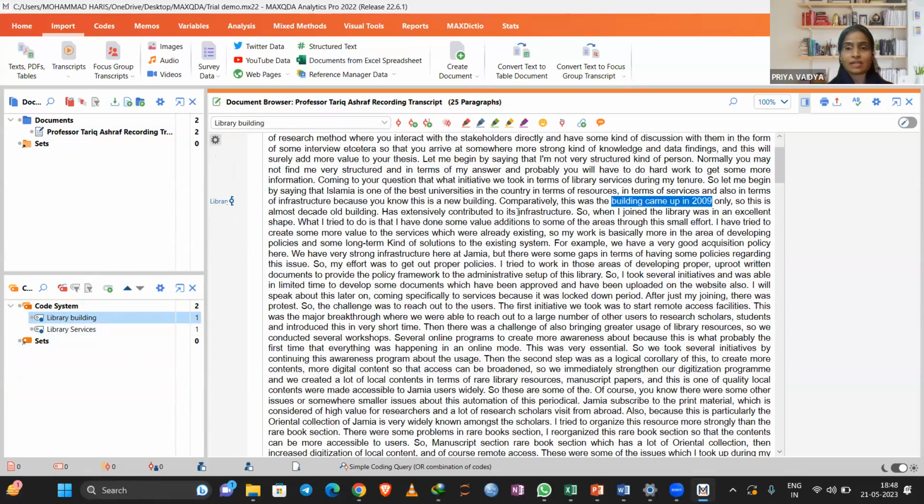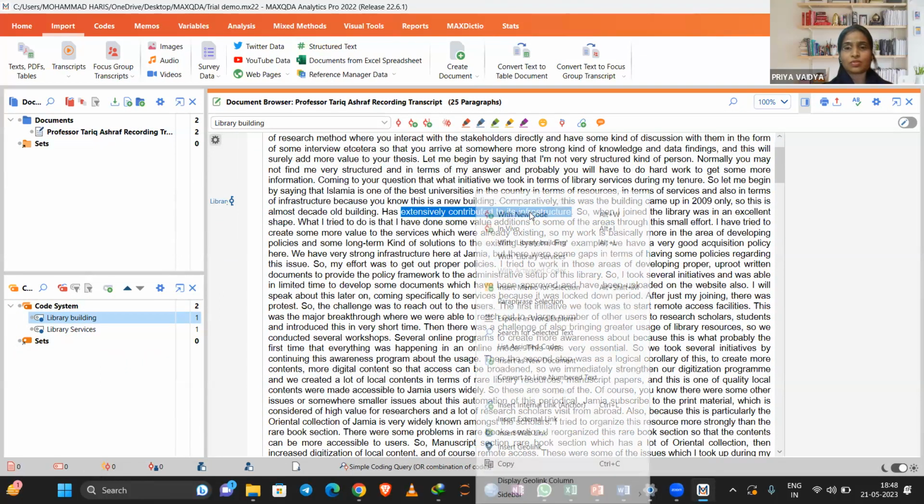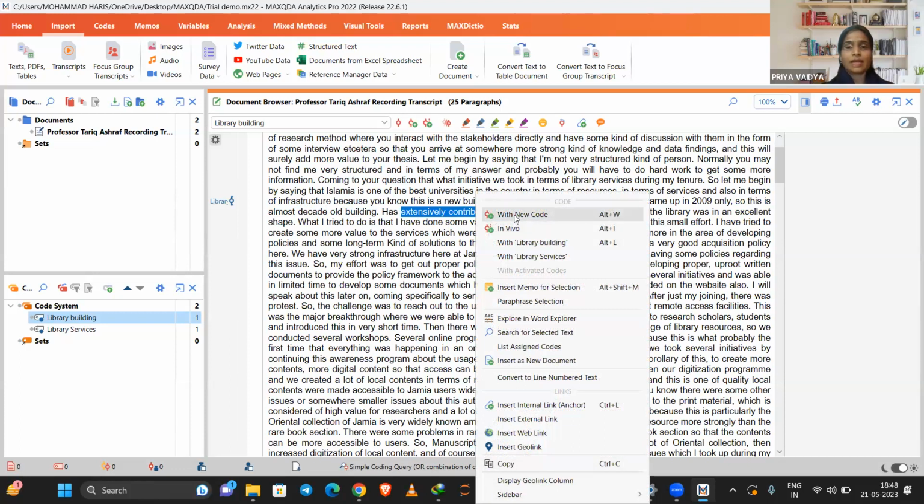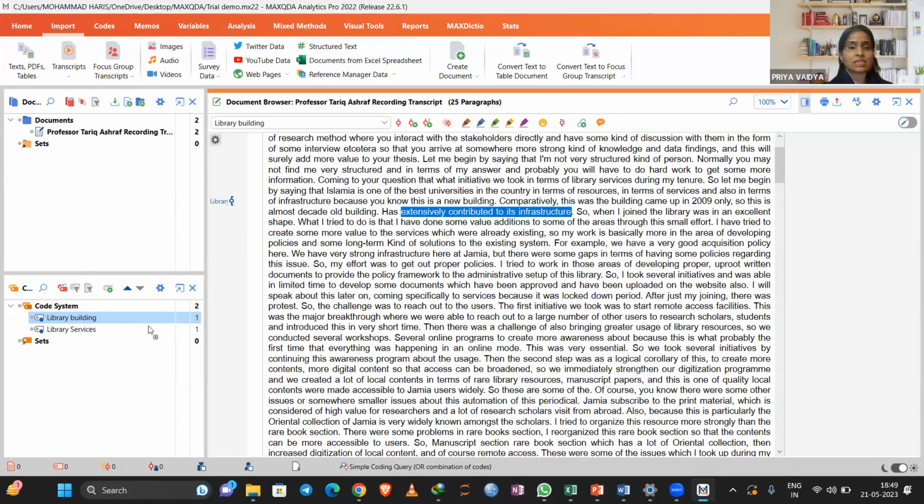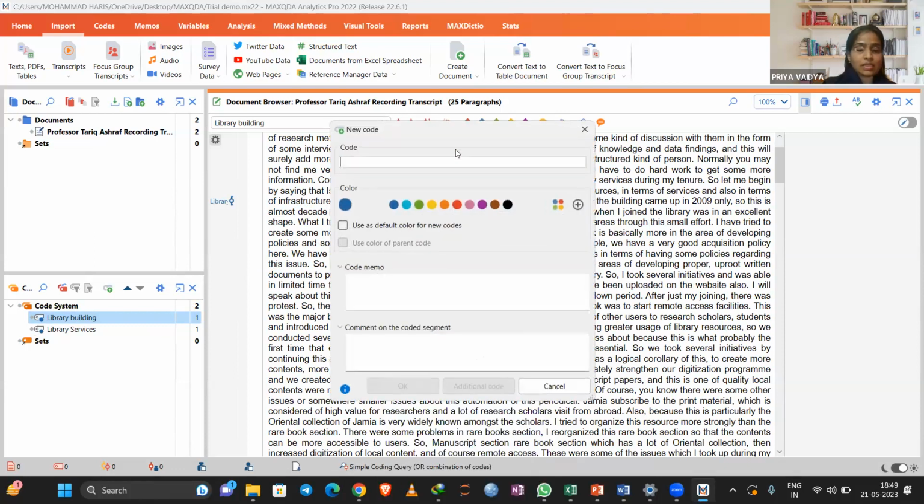So highlighting this, extensively contributed to infrastructure, we will select this piece of text, and you can also drag this phrase into library services or library building. I think we can create another code of infrastructure. So the next code would be infrastructure.